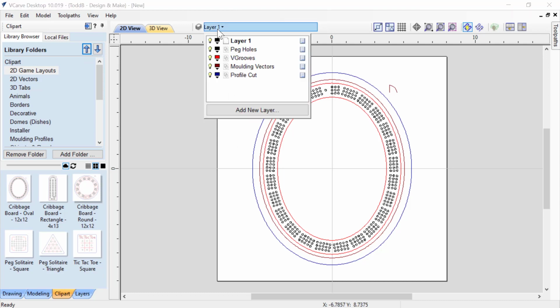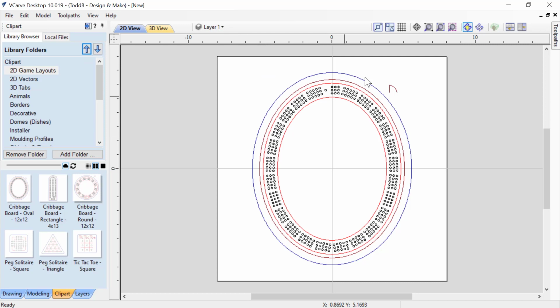Underneath your 2D layers, you're going to see all the different layers are named and also color-coded so you know what to do with them. You've got your outside profile vector, you've got a cross-section here for the molding toolpath, you've got some extra vectors here for V-grooving, which should be a way to add a little bit of detail to it, and of course all your holes to cut your peg holes. We've also left ample space in the middle here for you to add in some 3D content if you want to from Design and Make.